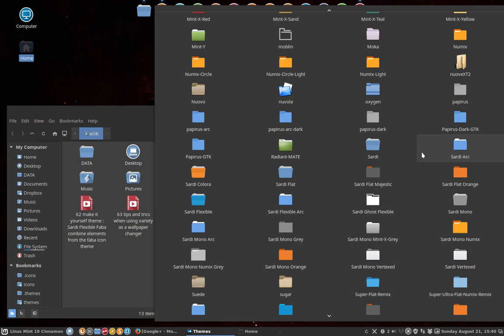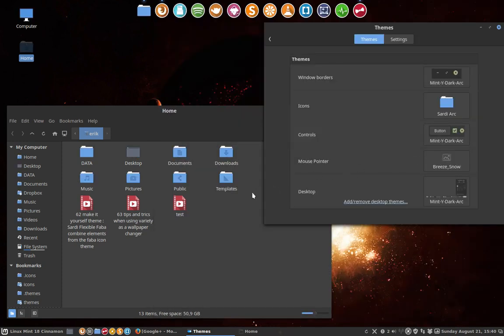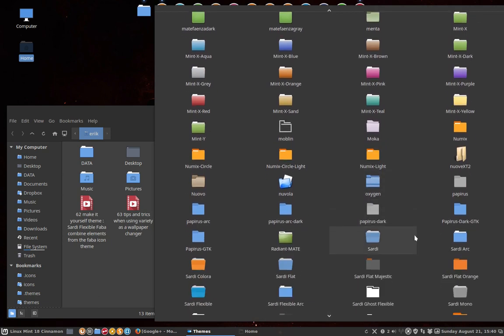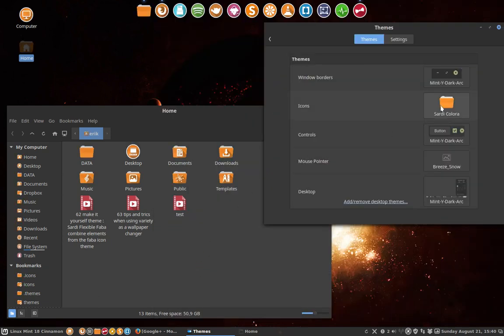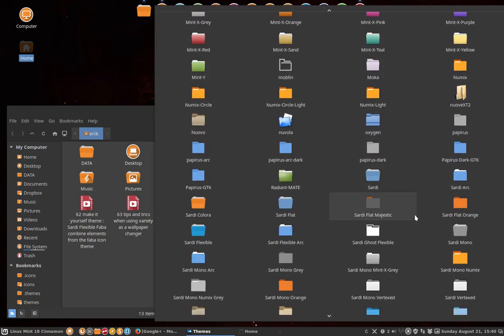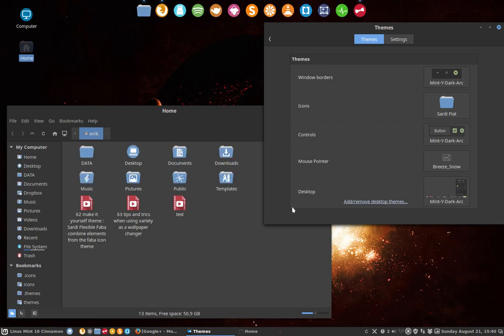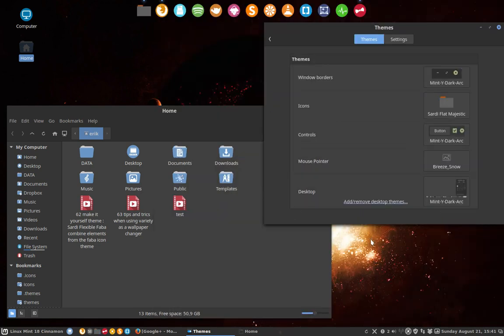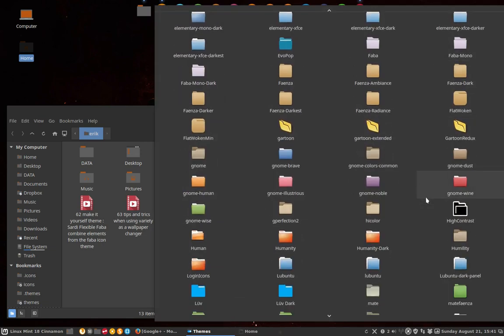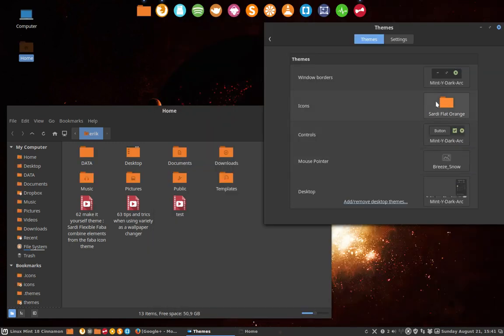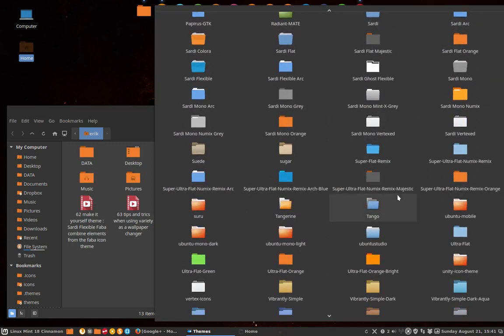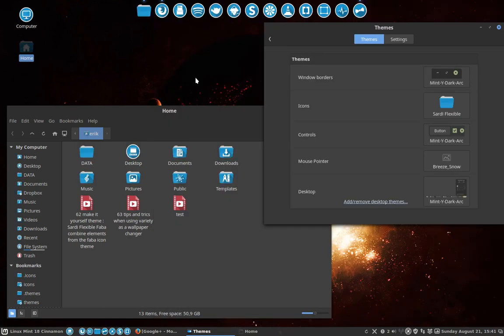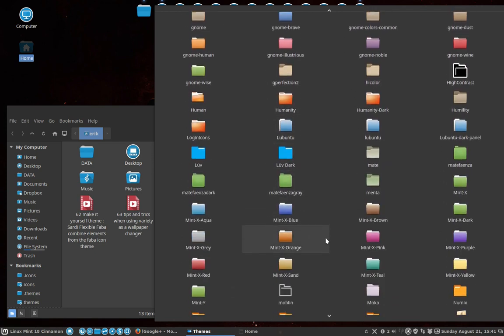And I think I've shown you everything. So the Arc is one I love at the moment. Color here, color here. Sardi Colora, you can color it any way you want with the scripts. All icons have no rings anymore, they're flat but colorful. Other folders, same icons. Other folders, same icons. Everything is blue. I feel so blue, but you can change it with the script. Any color you want.